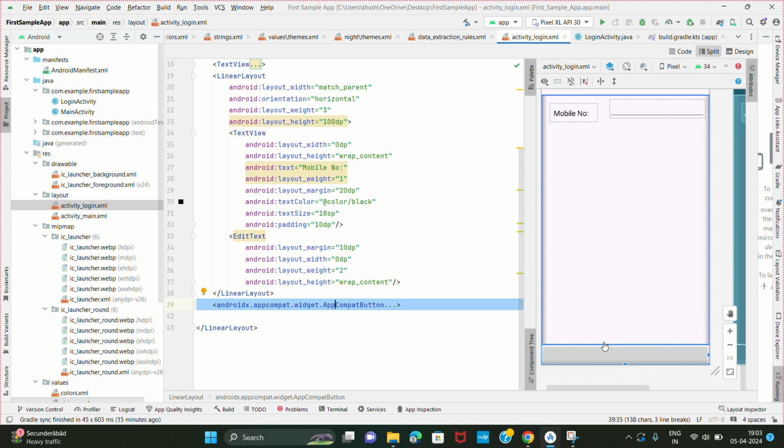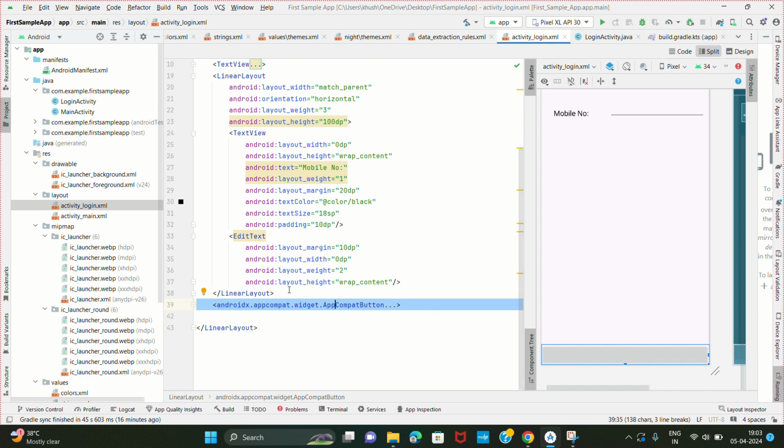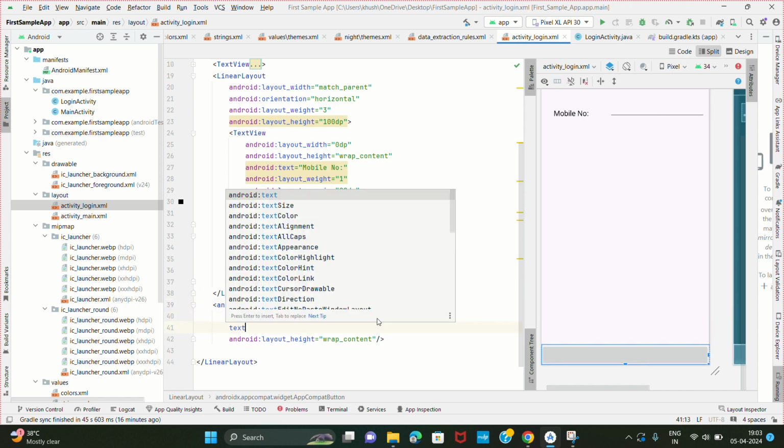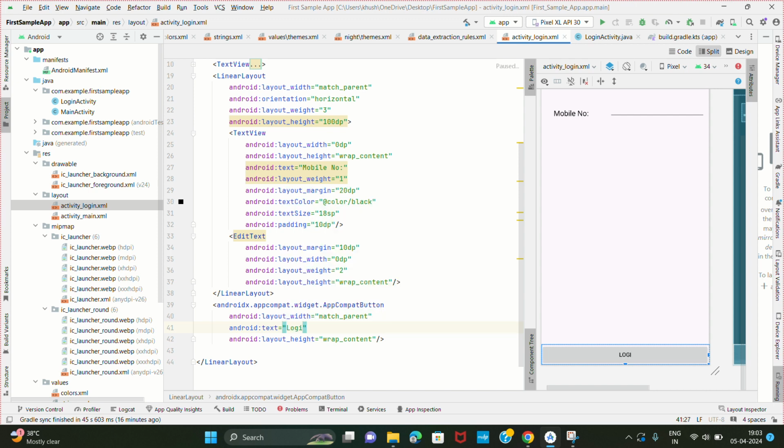Oh yeah, here it's displaying text. Login. Submit.